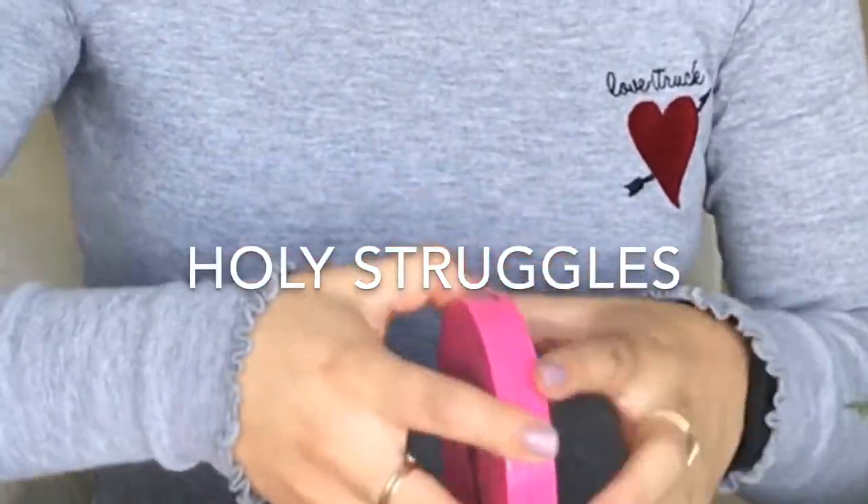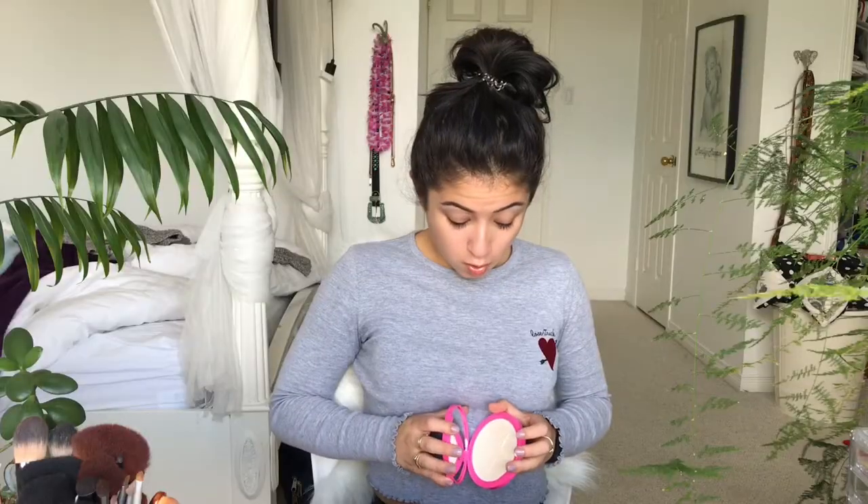I'm going to be starting with a mirror. I just put dents in it — so that's fun. I'm going to be using the Hourglass foundation stick, I guess, in the shade Linen. I think it's a little light — it's slightly light just because I have a bit of a tan still from summer, but we're going to work with it. We got bronzer and stuff, we'll make it work. I really love this foundation. It's just so creamy and it's really easy to blend and it's really high coverage, which I'm not really about, so I don't use a ton of it. So it stays fairly sheer, but it's super, super buildable.